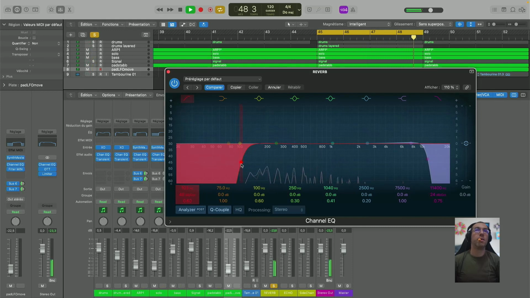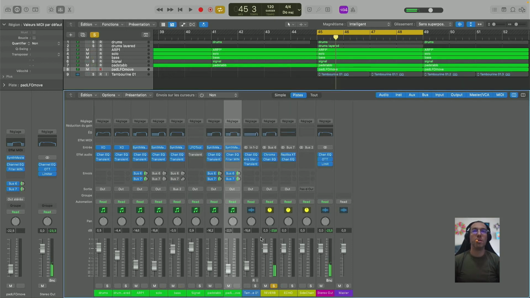Like this, right? Without? Oh, I can hear it. I don't know if you can hear it, but I did cut the low a little bit, and the high also. Listen. So this was for the reverb.